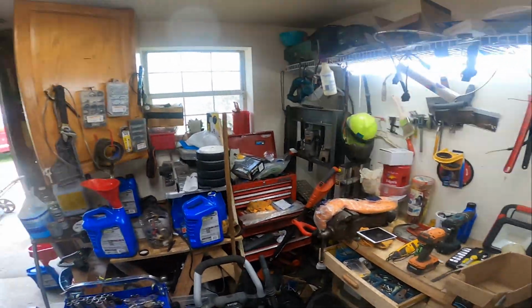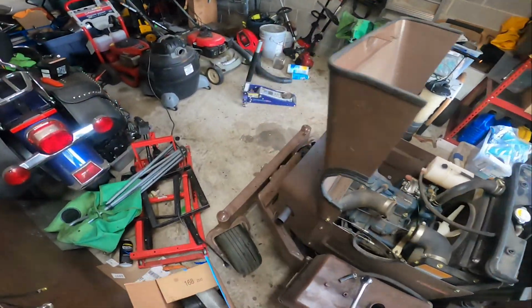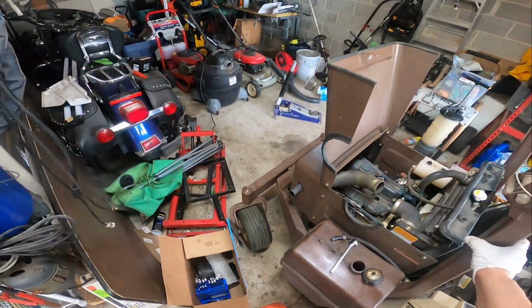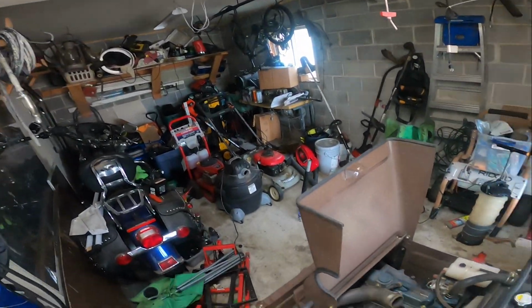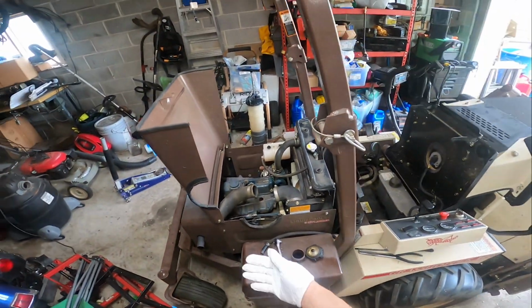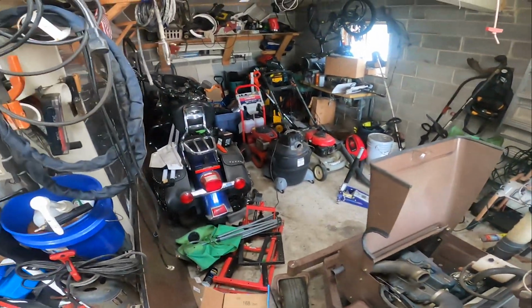So now we're gonna have to take a moment and look around for some other way to drain this tank out, because I don't feel like removing it today. Not that they're overly difficult to remove. I just don't like getting down on the ground too often. So we'll figure out something to get the rest of that out of there. And then I gotta hook up the shop vac anyways and try to suck out the debris that's in the bottom there.